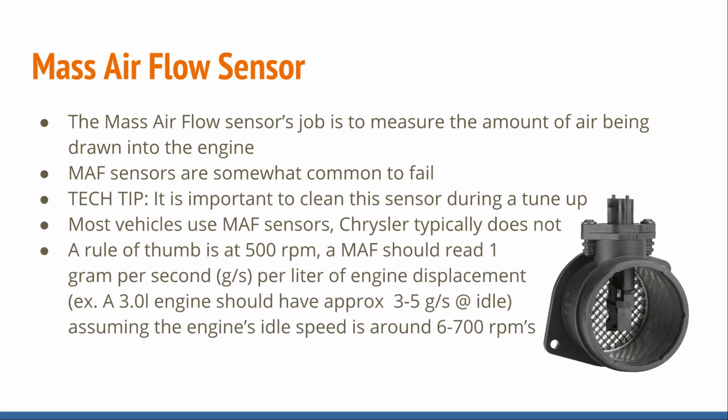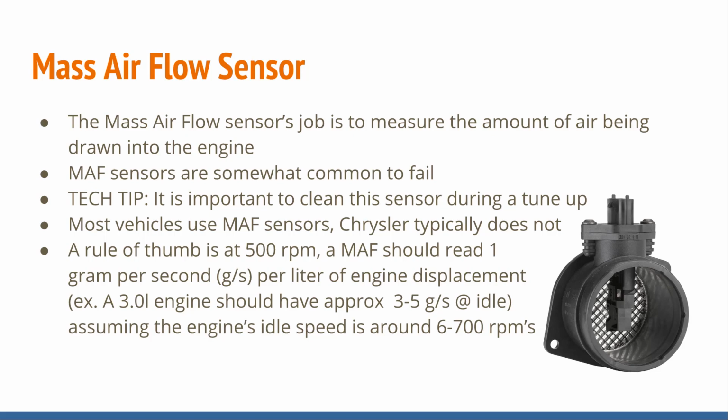Now here is a really cool tip for you guys. Make sure to write this down, highlight it, circle it, put a star next to it, because when you're watching your scanner to diagnose a runnability issue, always look at that mass airflow sensor. As a rule of thumb, you can usually look it up per vehicle. This vehicle should be approximately this much at idle or approximately this much at wide open throttle.